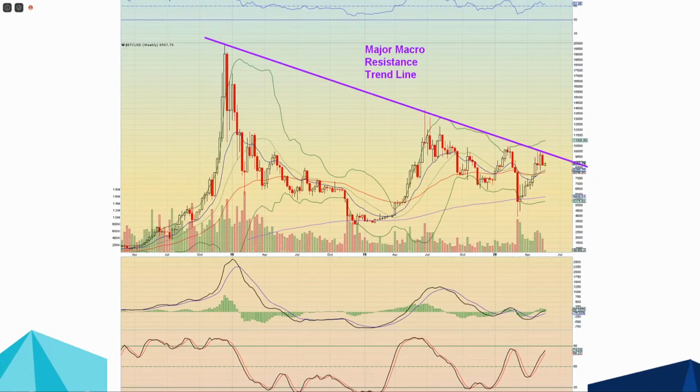So every time Bitcoin has hit the 200-day weekly average, it's held support. It did it here back in this period, and it did it also here back in this period, and it's held every time. If there were to be a third test and there would be a failure, that would be a much more dire signal. I'm not saying it's necessarily going to happen yet, but just be aware that a breakout of this purple line needs to happen soon. Otherwise, that would spell serious trouble for Bitcoin.